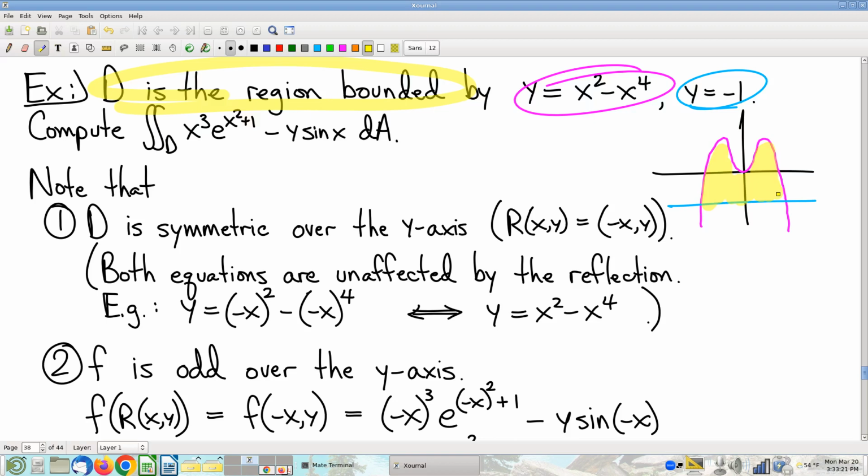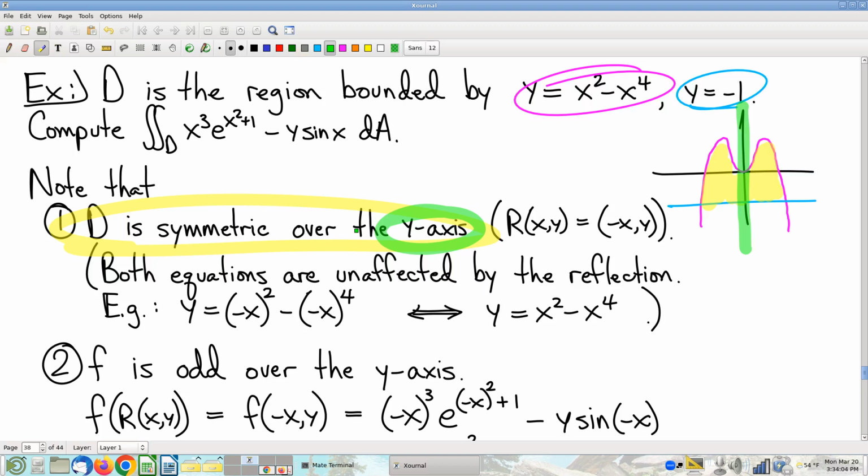All right. So very hard problem if you come at this sort of brute force, right? If you do this iterated integral, it's going to be a nightmare. Okay. So here is the first thing I'm going to argue. I'm going to argue that our domain is symmetric. Specifically, though, it is symmetric over the y-axis. What that line of symmetry is matters for a combination of reasons. So the line of symmetry is the y-axis. Sometimes your domain might have multiple lines of symmetry, and that's nice and all, but you still do have to pick one. If you're going to make a symmetry argument, you need a line of symmetry.